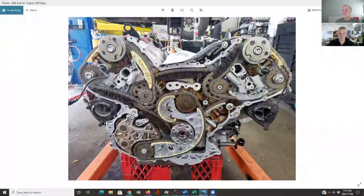So you can see, I'll just leave this picture up for a moment, look at all the things that are driven. This is the crankshaft here, which drives this assembly here. This is an accessory drive assembly, and I'll show you a view of what that drives afterwards. It drives the air conditioning compressor from this unit here. So this is, again, exceptionally complicated.